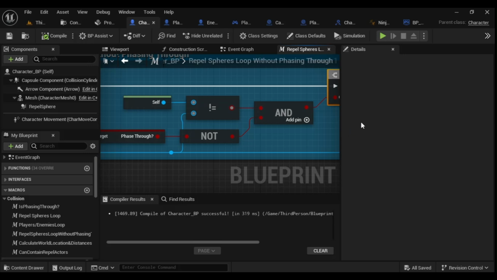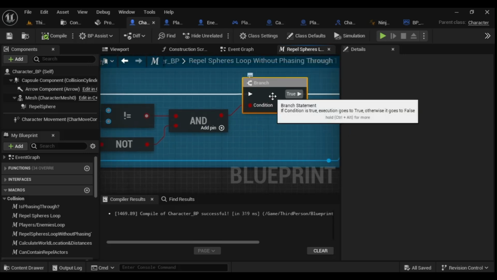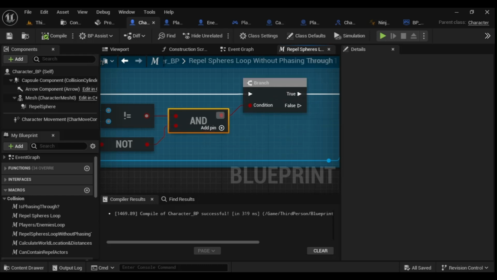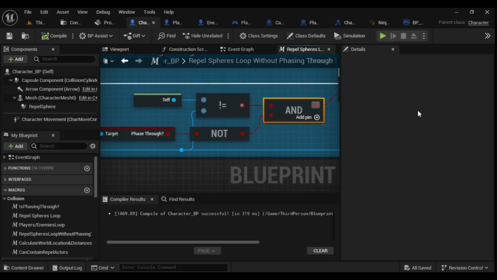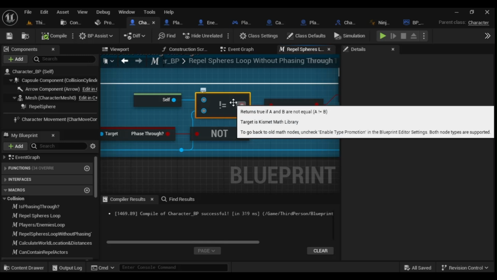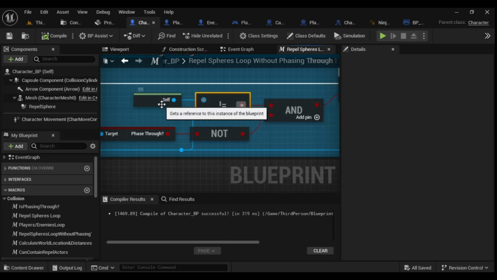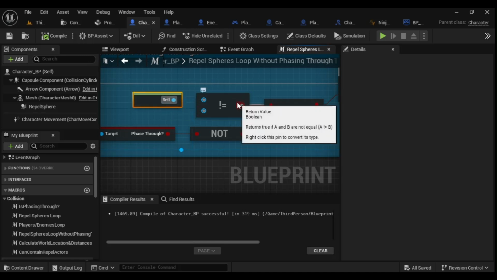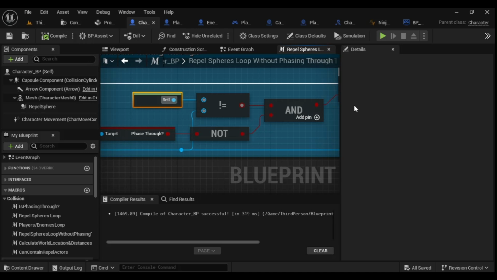The condition of this branch is being checked is the result of an AND operation. This checks if the character this blueprint belongs to is equal to the target. The target input is not likely visible, but it's likely connected to the current array element, which suggests it's checking if the current sphere is being considered belongs to this character itself.